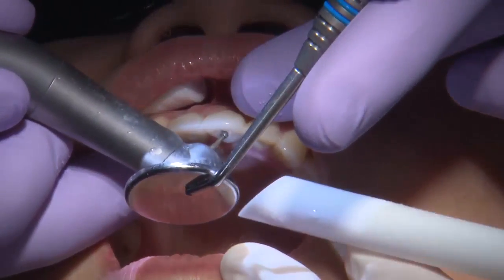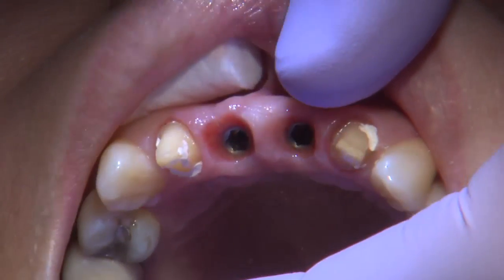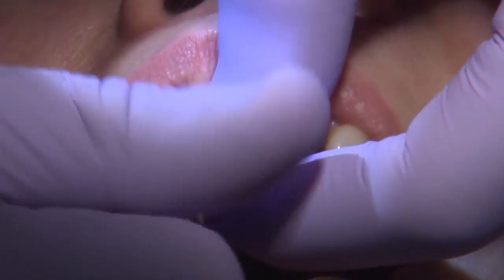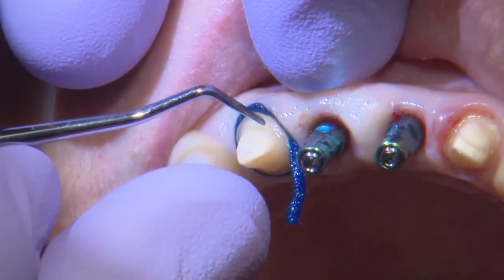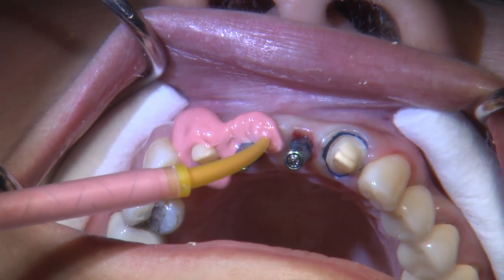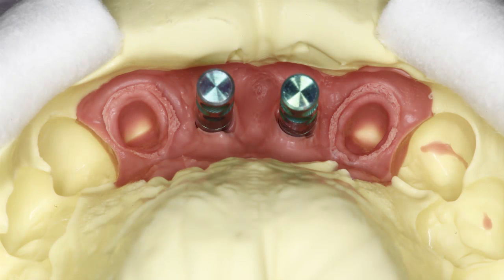If I don't have proper contours, this is the stage where I can utilize the temporary to create the contours I need for my final restorations — and the gingival contour is going to be really important for the final aesthetic result. Once we have the temporaries in the proper position and I know I have proper contours, I'll take a final impression. This was about four months after the implants were placed. I didn't think tissue preservation techniques were necessary in this situation because the patient has a very thick gingival biotype, so I went directly to fabrication of the final restorations.